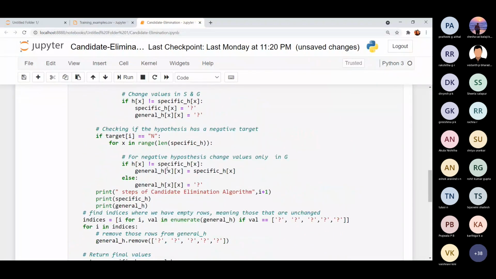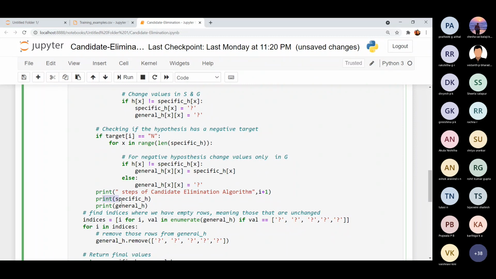The next time, we're going to check if it is a negative training example. Similarly, we're going to check for all the attributes. Wherever there is a mismatch of the attribute, we go to the general hypothesis and change general hypothesis of 1, 1 or 2, 2 or 3, 3, wherever, and we change the value to exactly the value of the specific hypothesis. But if the existing hypothesis and a negative training example are equal, then we go to the general hypothesis and we place a question mark.